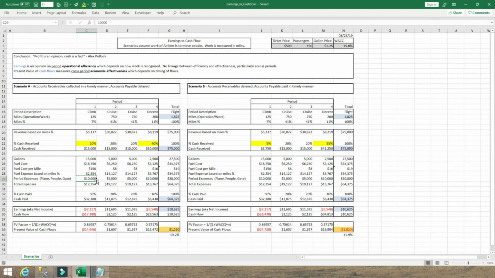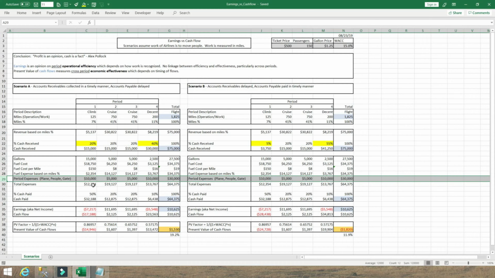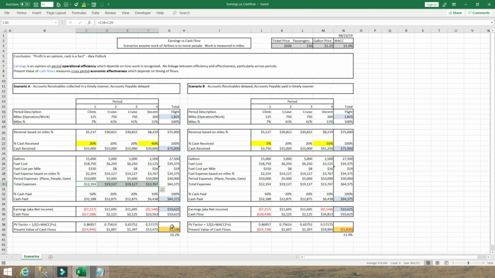And so in this example, we're just saying, here we are at the beginning of a flight. You have gate personnel, plane prep, and really it means plane depreciation that goes into that part of the flight. But anyway, we're assuming the total period expenses that have to be written off in that period is $10,000, and then you can see here that it varies throughout this flight. So we end up with the total expenses of both variable expense based on fuel, and then these period expenses varying from period to period.